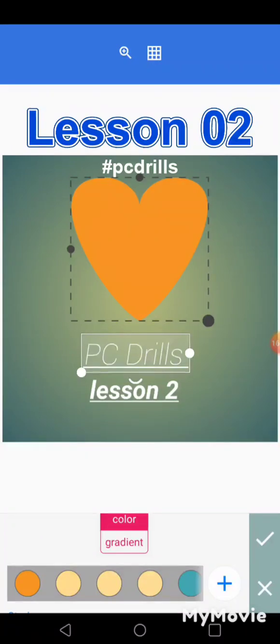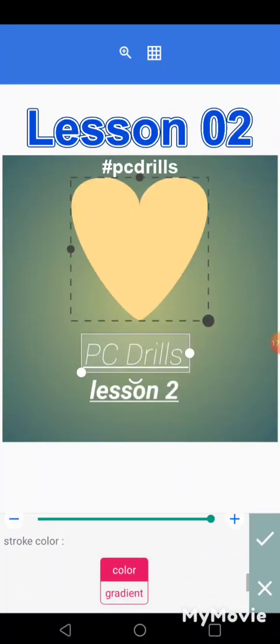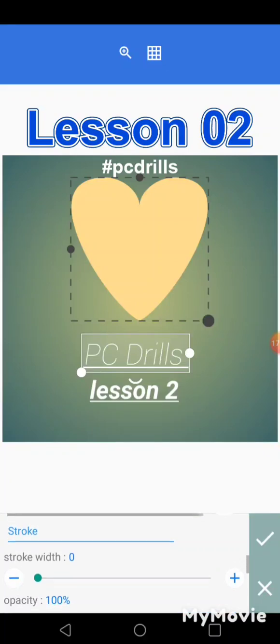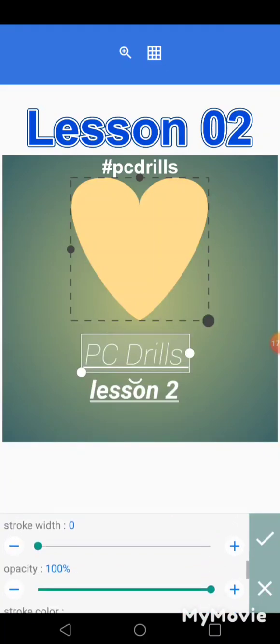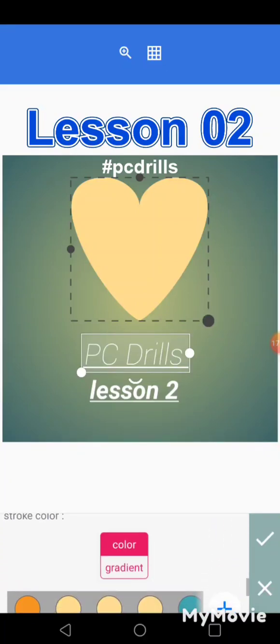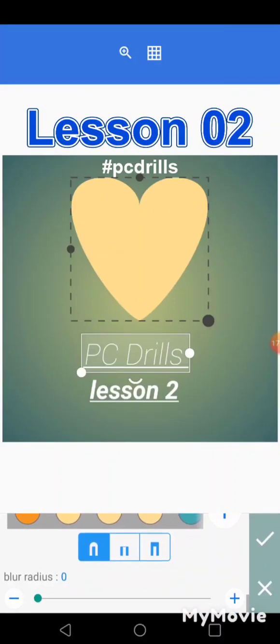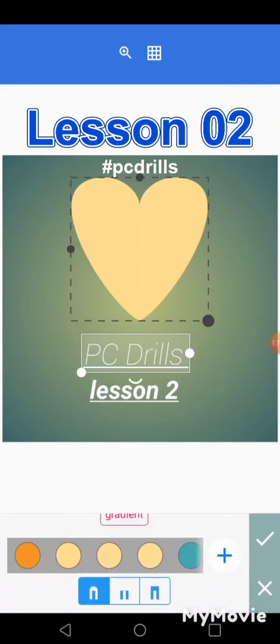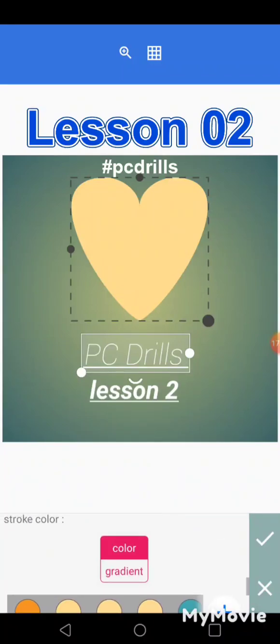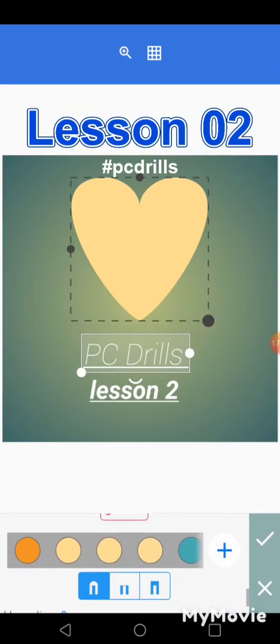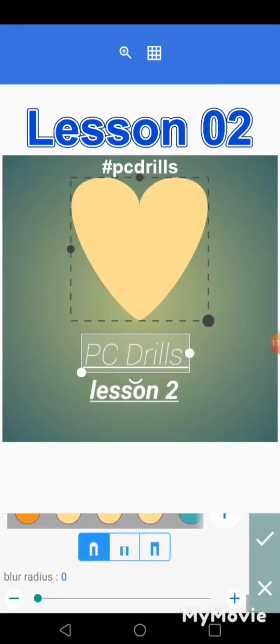So if I choose a color for the shape, that's the color that comes for the heart, and so on. If I want maybe other things like the stroke, opacity, stroke color, we'll get more into that. But those are the options you have while dealing with a particular shape, to create a shape.